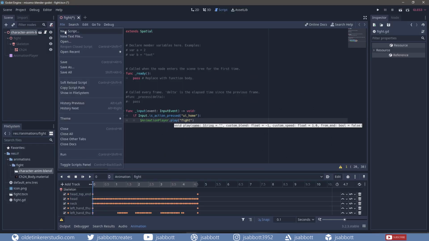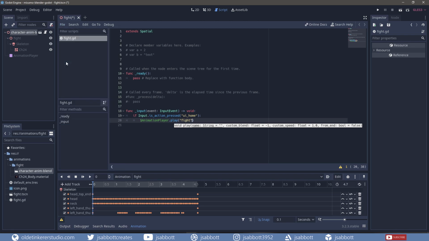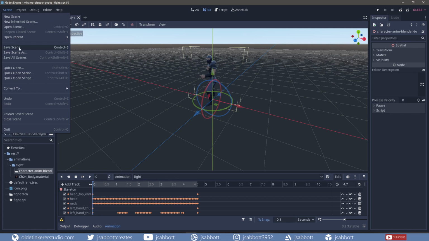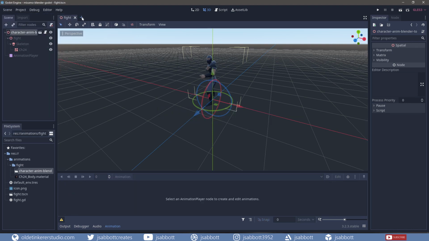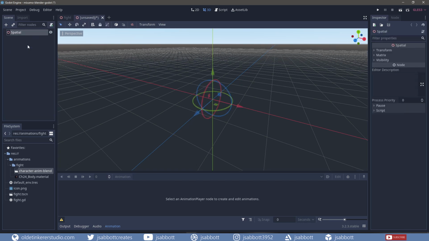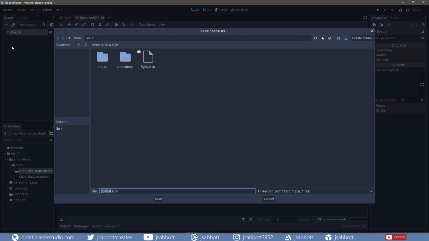I go ahead and save the script. Go back to my fight scene, save the scene. I create a new scene and choose 3D scene. And I save the scene as a .tscn file.